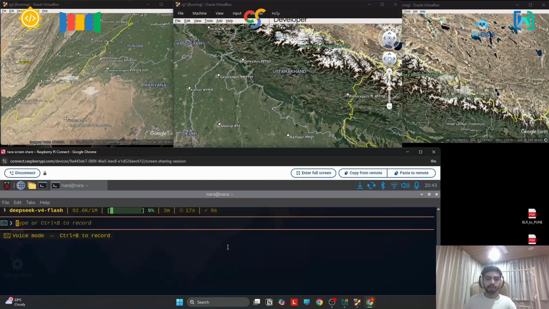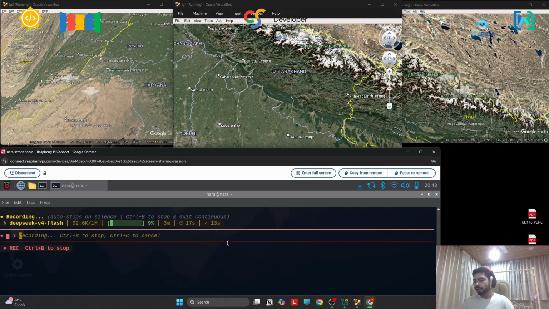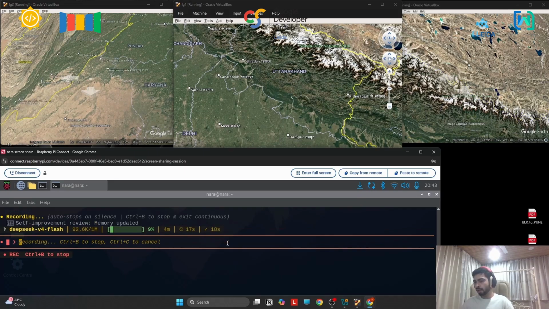So let's try a complicated KML now. Hey, create a tour of the Himalayan mountain ranges in India, but also create some 3D triangles indicating the peaks of the mountains.